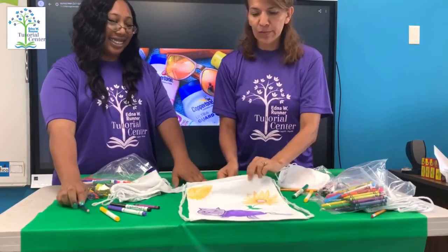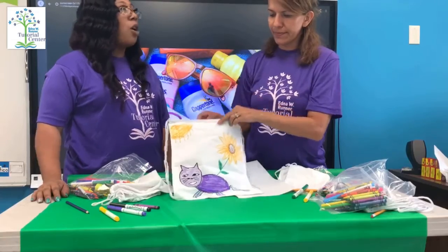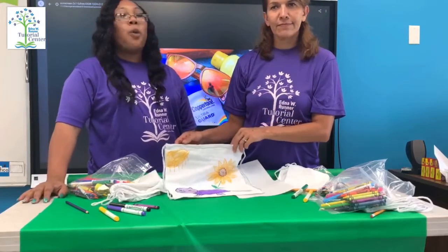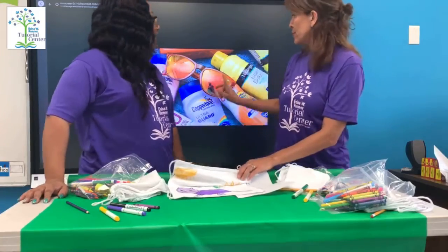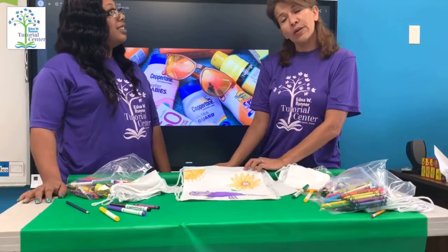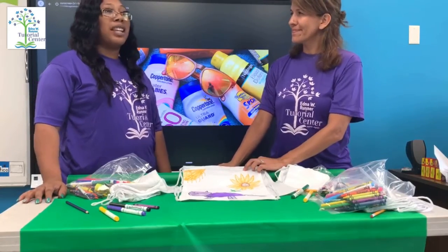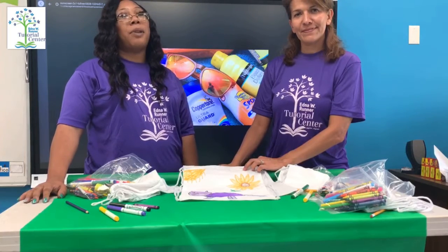Great. Now, what would you like to put inside your backpack, Miss Free? Oh, apples, water. Oh, a healthy snack, right? Yes. I would like to put some sunscreen, sunglasses, a small towel, and get ready to go to the pool or the beach. Oh, that sounds fun. Well, put what you would like inside your bag.